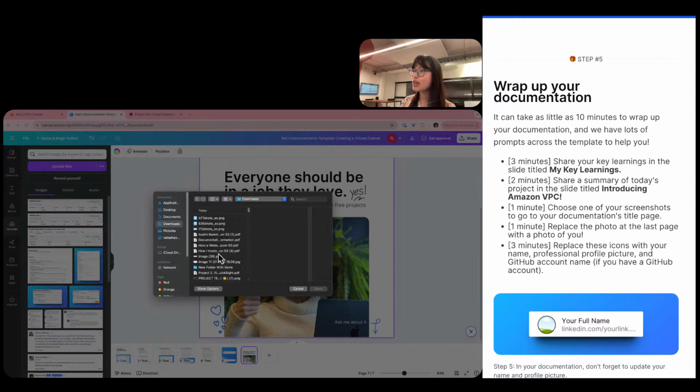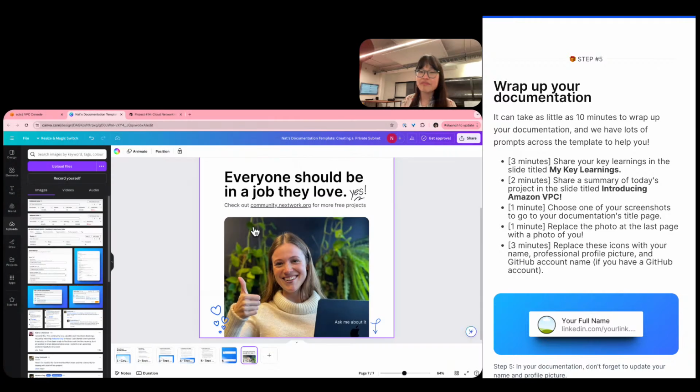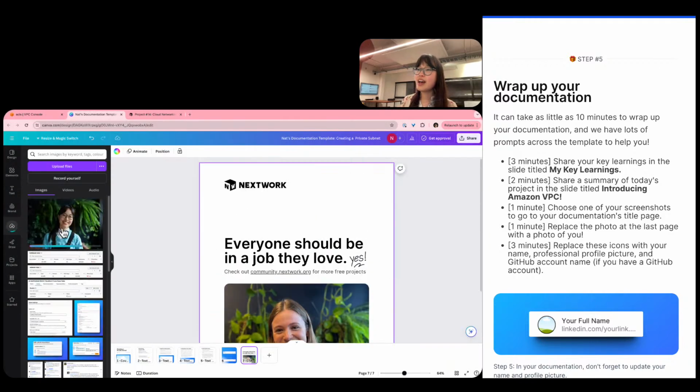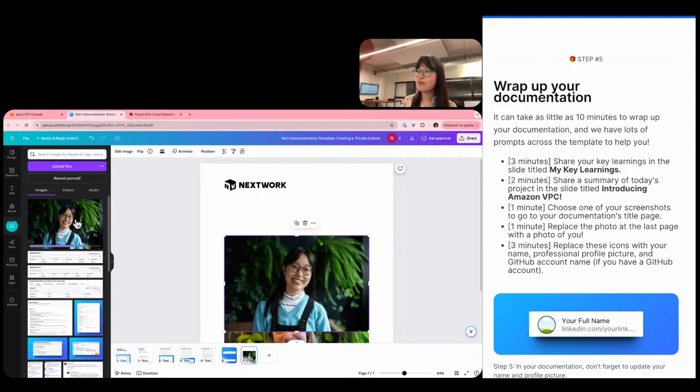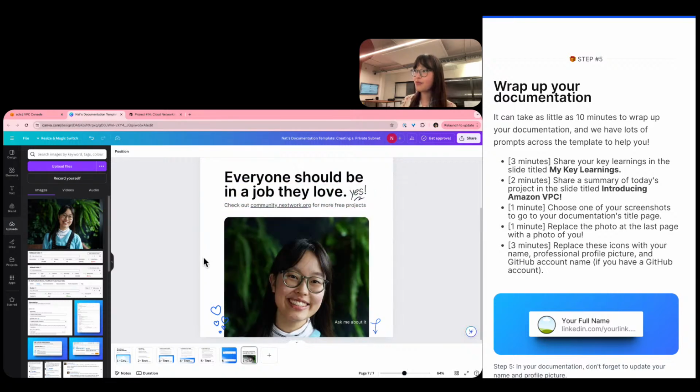Where did it go? Let's figure it out. Oh yeah, we had a team photo shoot recently, and there was a photo of myself from that team photo shoot that I can use. So let me select that. Do we like this? I'll just select this photo, and let's drag that photo into the page. So put it in. Voila!